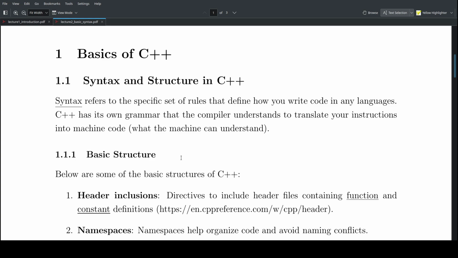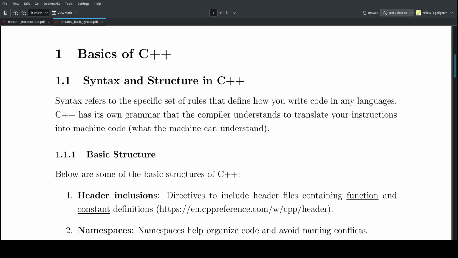The C++ program is structured in such a way that we have the headers. I'm going to be showing them as well. We have the main function, which by default you need to have in that code. We also have other elements that we need to put together, maybe like classes or structures. By the time we get to that place, I'm going to help you understand that.